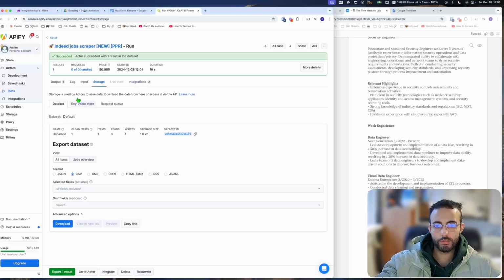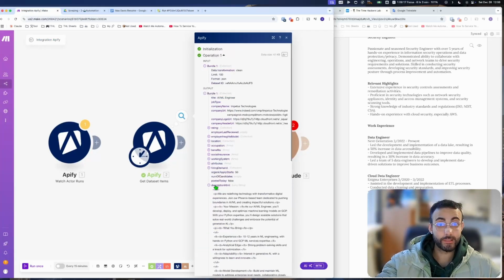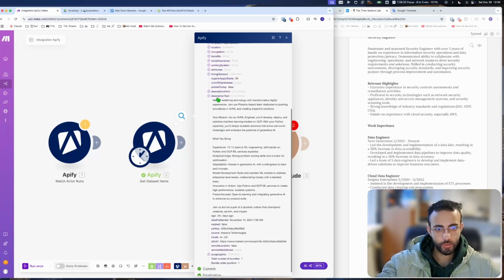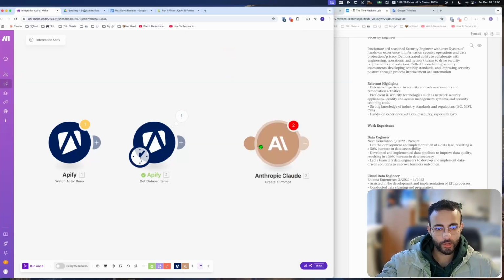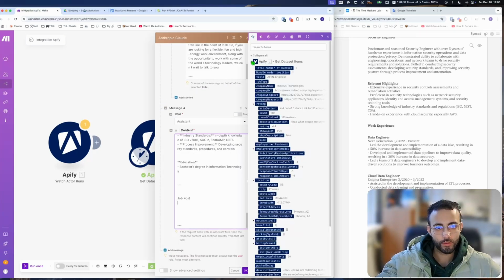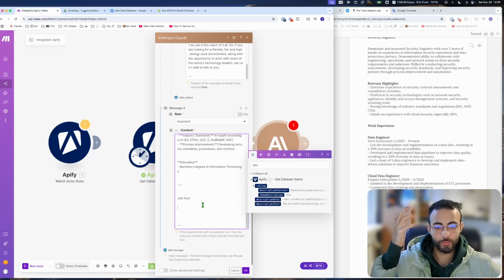So this is a different actor. This is the Indeed Jobs actor, and then we have the description text and description HTML. As I told you guys, different programs have different inputs. All right, so let's use this one. We're going to use the description text, and we're going to code that here. As you can see, we can put description text. So we don't need to do the HTML to text anymore, because it's already done in Apify. It's programmed inside. So let's put it right here. Okay, so let's run this.